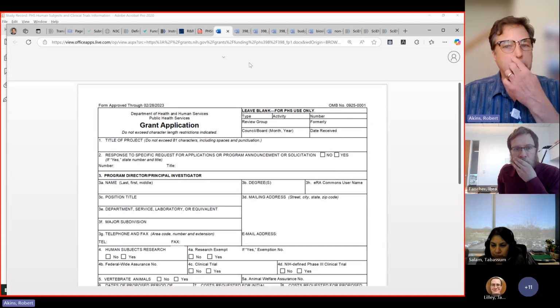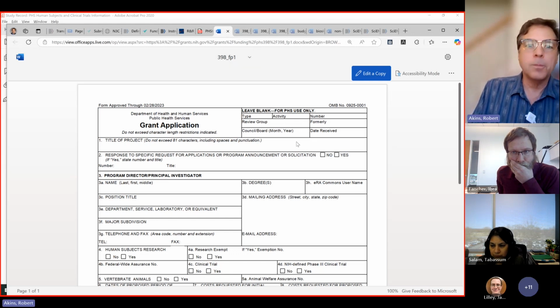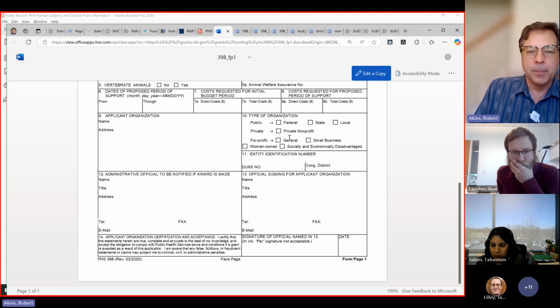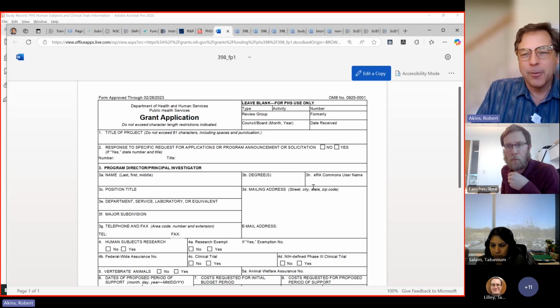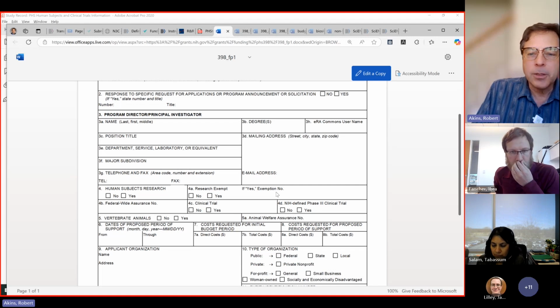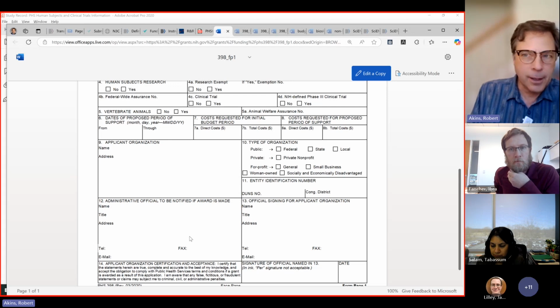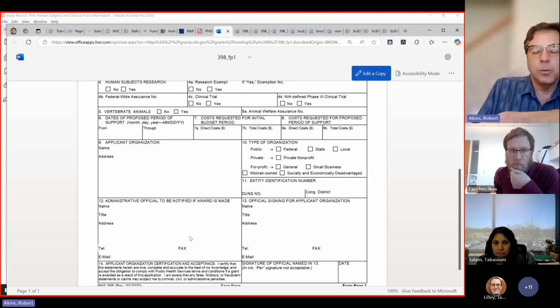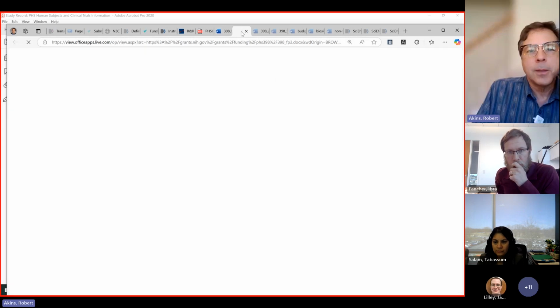All right. This is the last thing, and then we'll go on. We'll do questions, and then I can talk about the science CV. These are the forms that you can download. This is what they look like. And again, I'm showing you because the cover page is not that simple to fill out. It has a lot of information, including your ERA username, your exemption number, who's the administrative official to be notified, which you may or may not know. The sooner you touch base with your pre-award, your research office, or your sponsored project folks who can help you fill these things out, the better. So that's the face page.